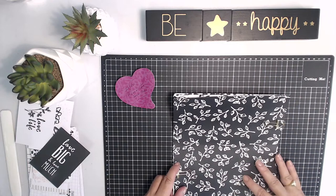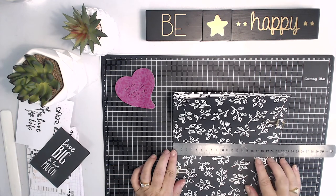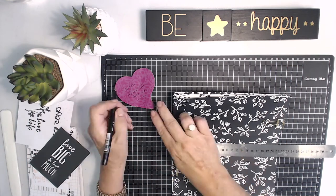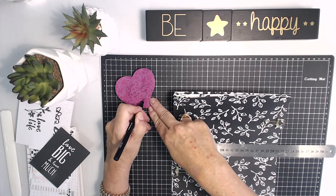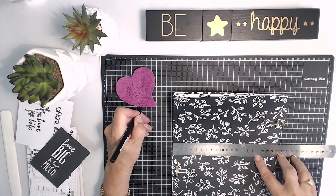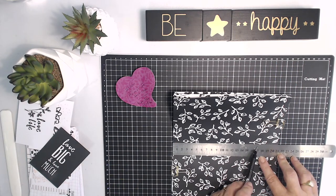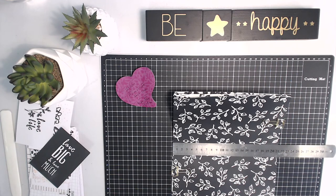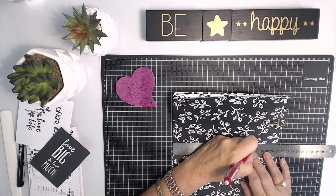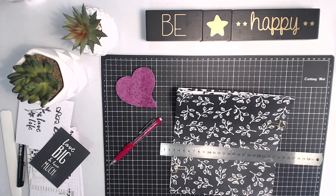I'm just clipping those pages together because what I want to do now is staple the spine. This is the same way that I stapled my 2018 diary that I made in a previous video. I'm just measuring in from the edge of my steel edge ruler — four to five centimeters on the left, and then measuring across to 16 to 17 centimeters on the right. Because the staples I'm using are half inch staples, I would recommend that you use nice big staples if you can. Many small staples are going to be much harder to work with. The half inch staples are generally the regular size in Australia.